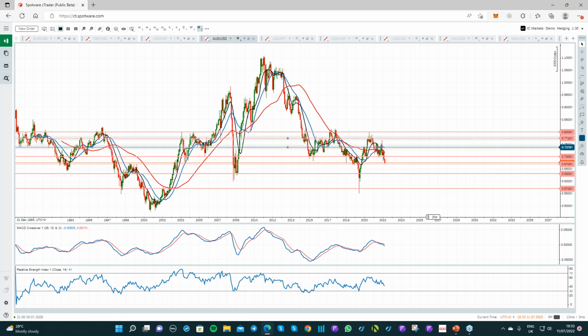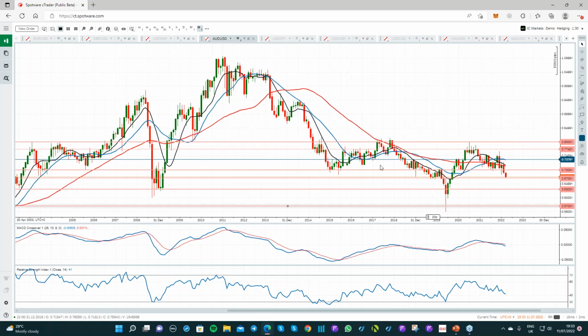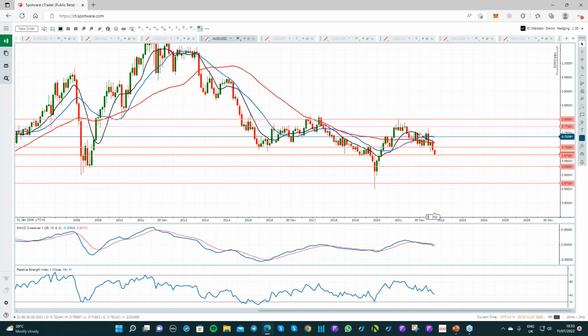In answer to the question, yes, my moving averages, the black one is 10, the blue one is 20, the red one is the 50 moving average. And I use those when I'm looking for trend trading opportunities. So I use the 10 and 20 as the kind of area of equilibrium that I'm looking for the market to come back to for my area of bounce.